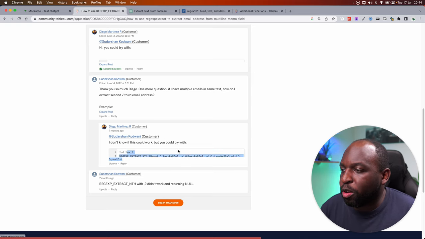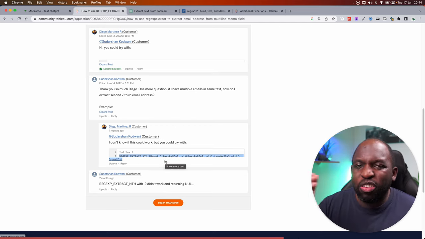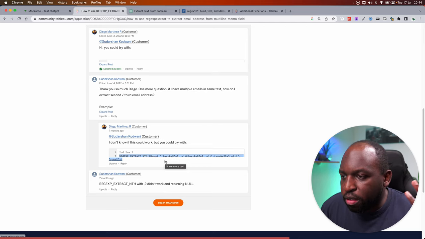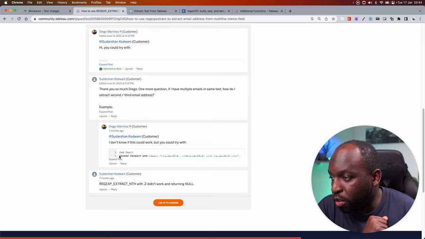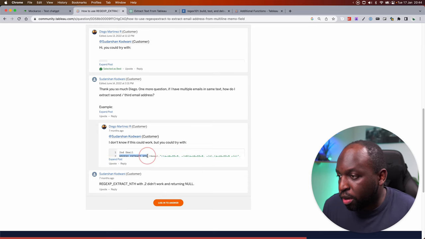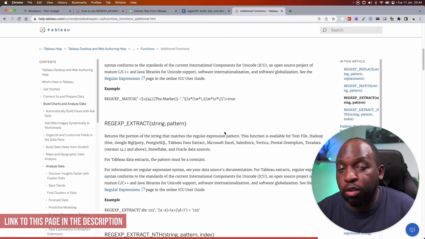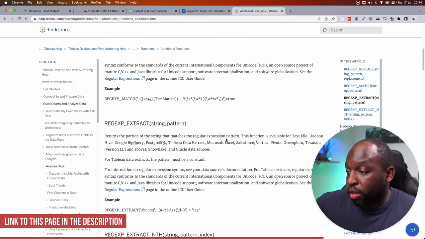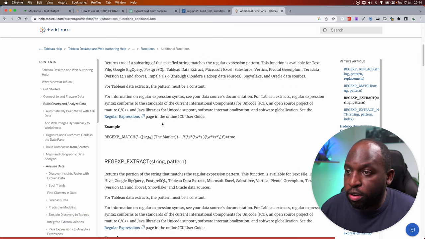Yeah, I was looking for someone who just posted the answer in code. You can see that someone's actually posted that, and you can see they're using something called the regex p extract. And they're using the end function to essentially, I think, return the first email in essence. So you now know sort of what function you're going to use. If you've never heard of that, you might then go and copy that and put that into Tableau. And then you'll come across this, which will tell you what the regex functions do. And you can learn more about regular expressions.